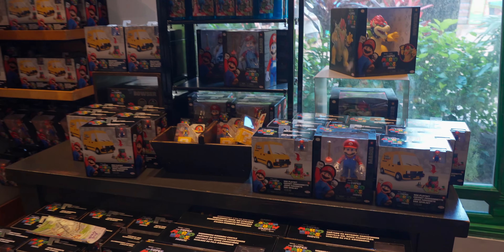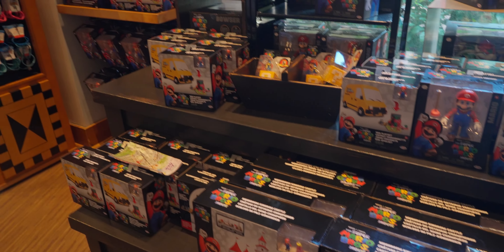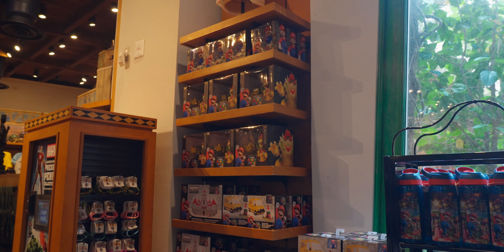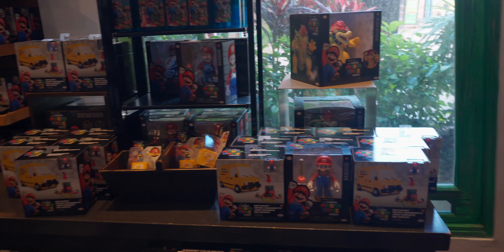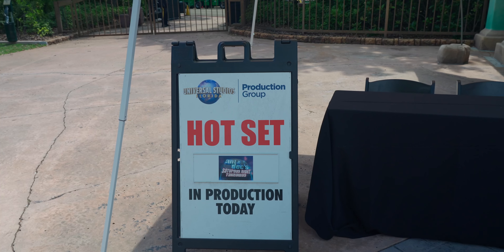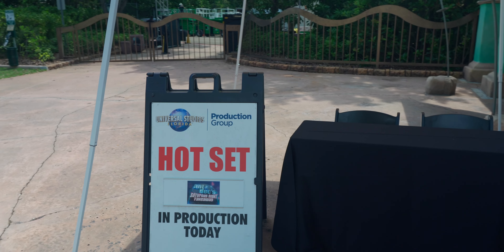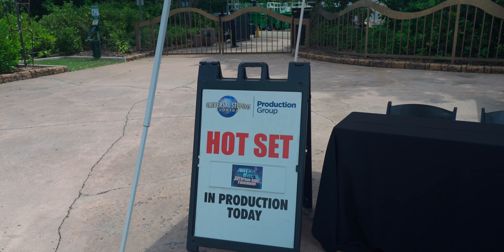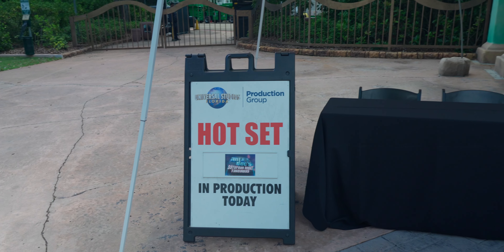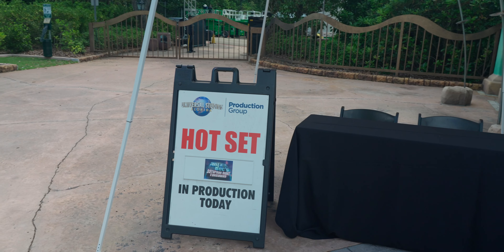I came into Diagon Alley because I wanted a little treat. I went into Sugar Plums — a sweet shop — and got the pumpkin pasty. It doesn't look like anything special, but let's hope it's super good. It's not bad, but it's a little on the dry side. Similar to the lunchbox tarts in Hollywood Studios, if it had more filling it would be really, really good. Not bad, but a little bit dry.